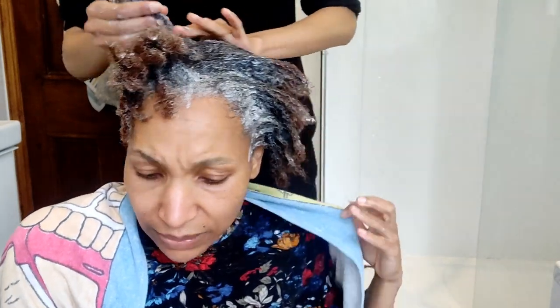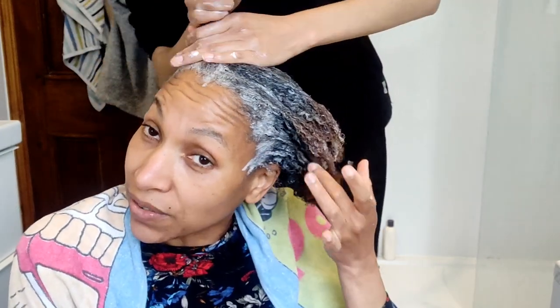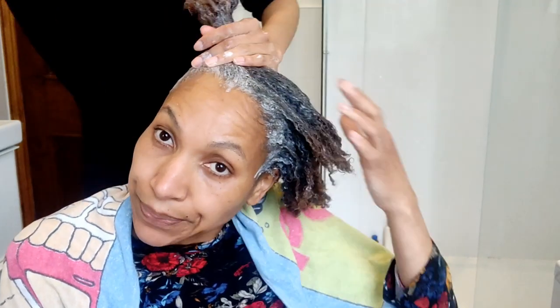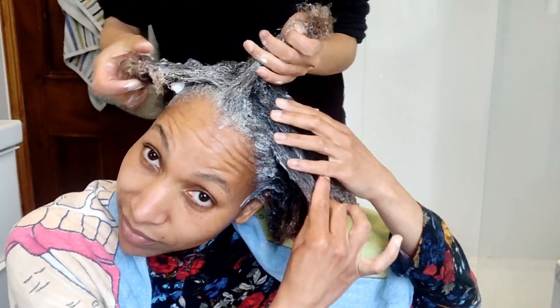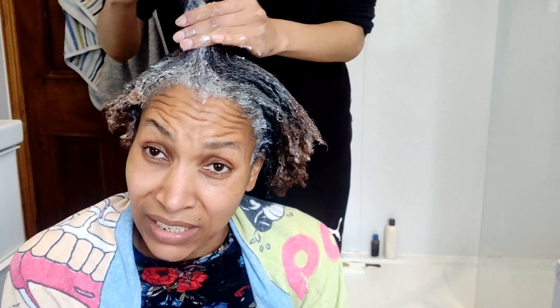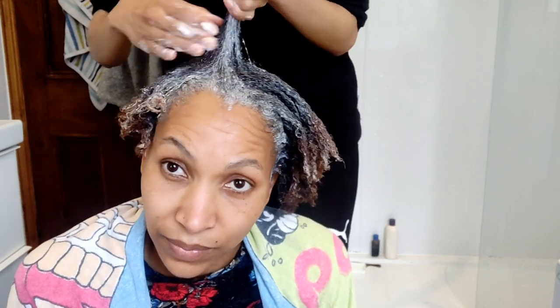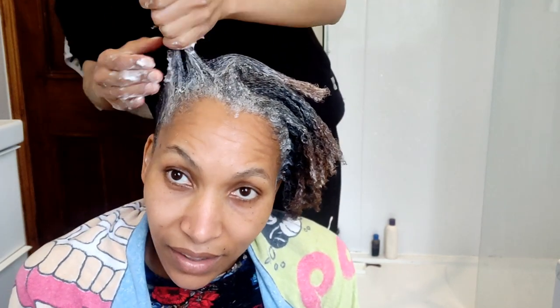But seriously though, I'm looking forward to less time spent on my hair because I have to homeschool the five kids now. I can't really get into weaves anyway because I can't go to a salon during lockdown, and I wouldn't even know where to start doing it myself. I'm not sure I've done a retouch of such long hair — I guess it's not even a retouch, it's a virgin application. My hair was a born again virgin. So I have to make sure it's reaching the ends.